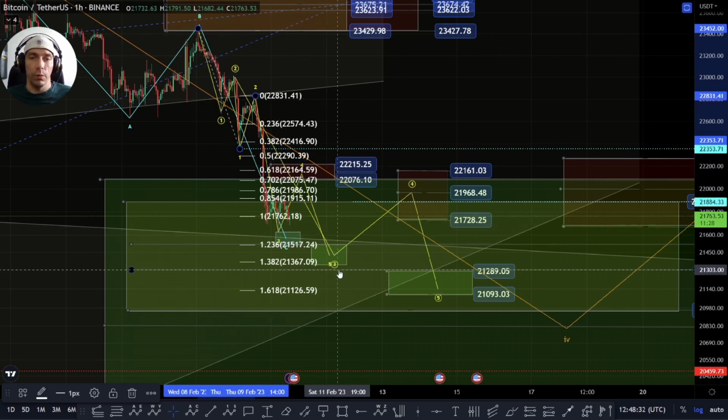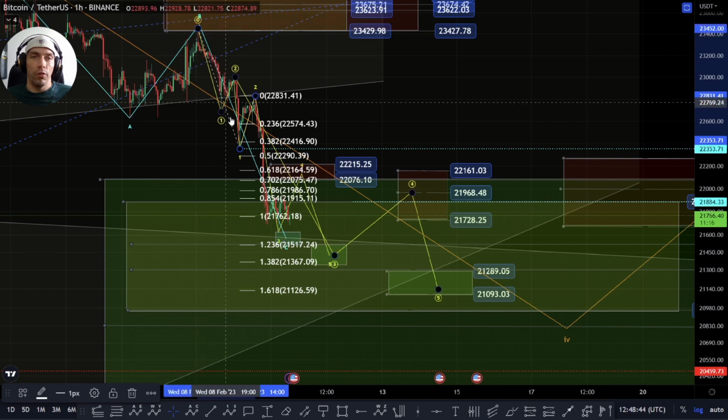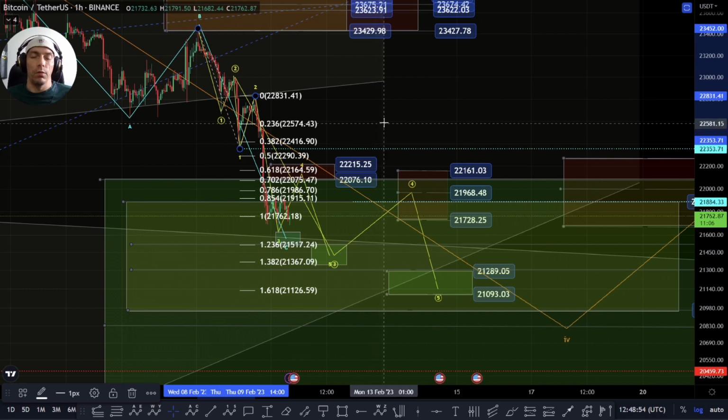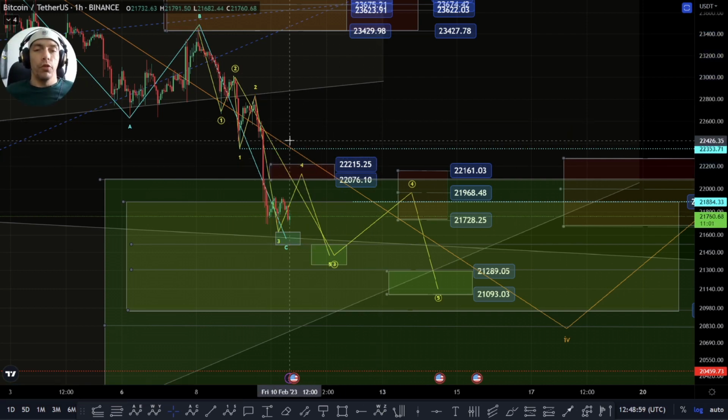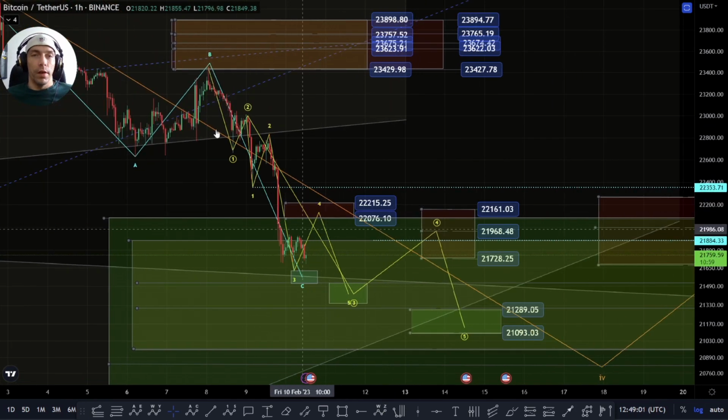If we do get a bigger fourth and a fifth here, and then an additional fourth and a fifth, then it would confirm this idea of the extensions here. If we just get one more move up for a fourth and then we come down for a fifth, then potentially it would just mean that we actually completed a 1, 2, 3 with an extension in the wave one. We get that fourth and fifth, and then we actually look to push to the upside again. So where the push goes is going to be very important here.